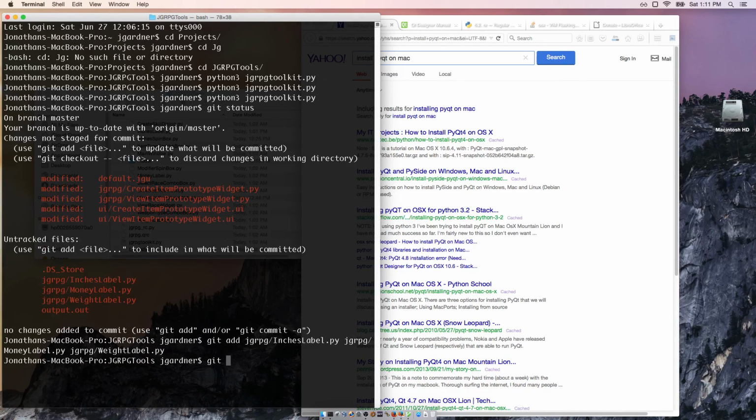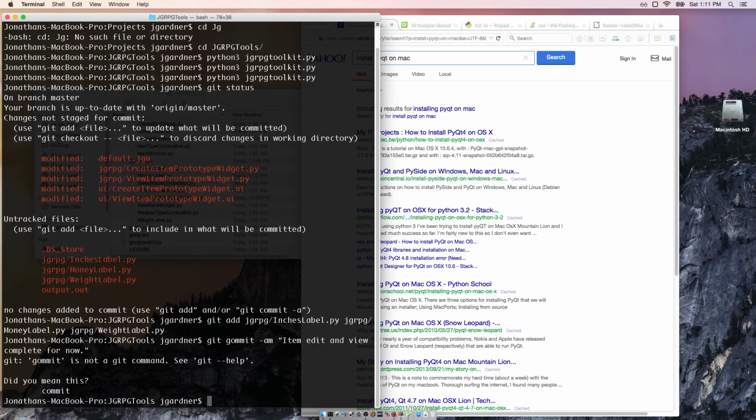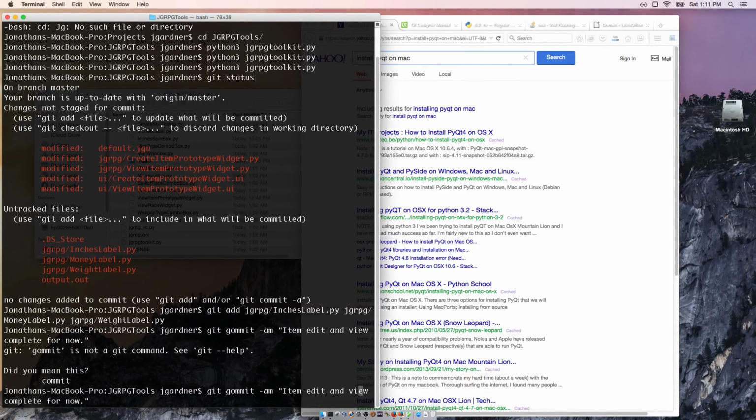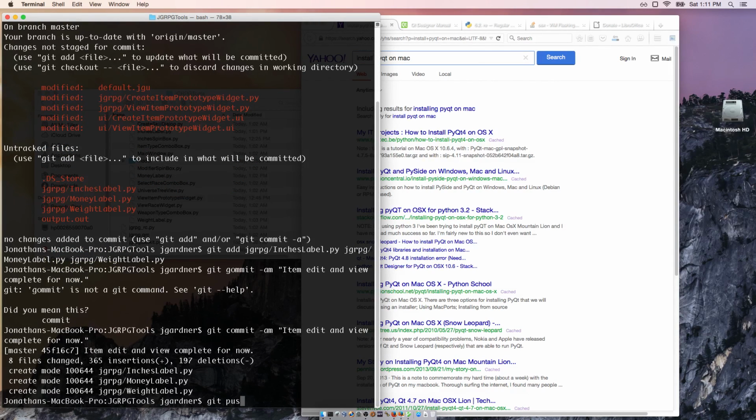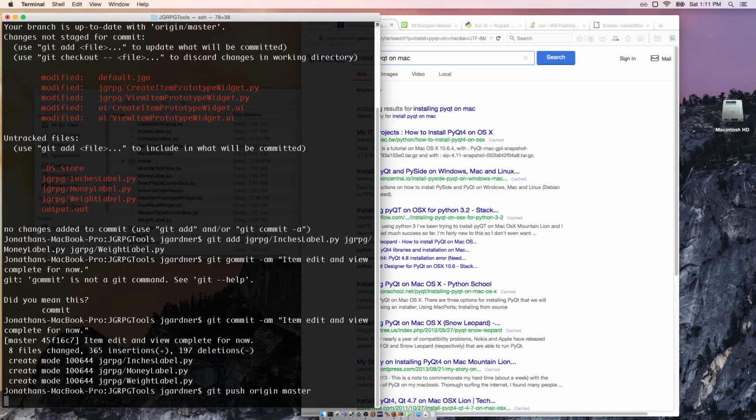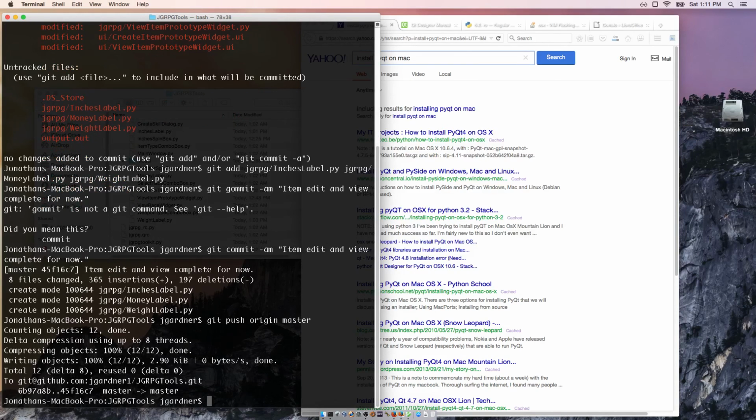And git commit -am "item edit and view complete for now." How about I do git commit instead of git gomit? And then git push origin master. Okay. Code's now available for you guys to access and download and play with if you want to.